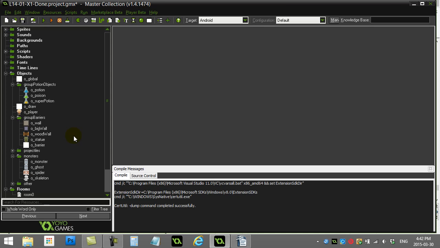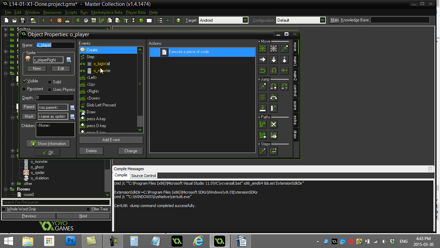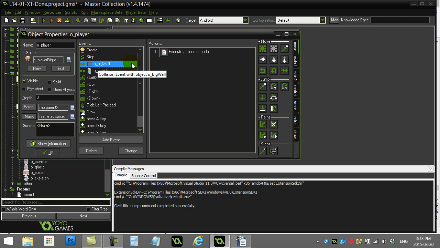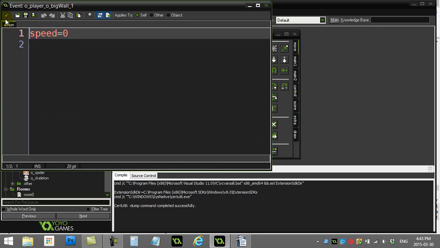Now what I could do is code the barrier and say when a player hits me, make the player stop. That would work. You can also just go into the player, which is what I'm going to do here. I like to keep stuff in the player when you can. Right now I have hits big wall, and you'll see my code is basically just stop.